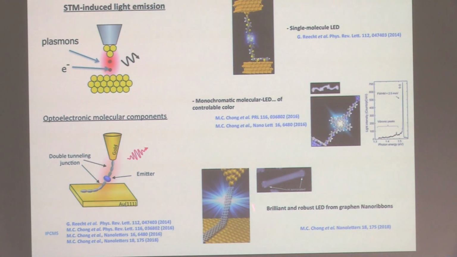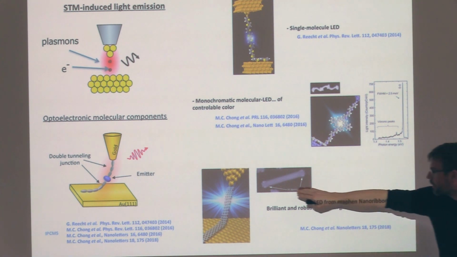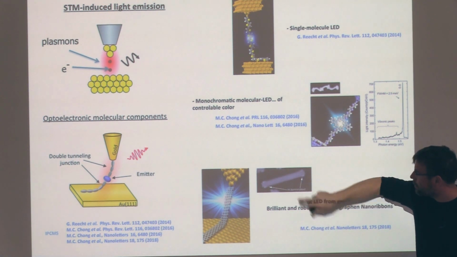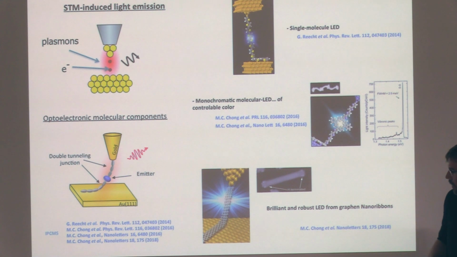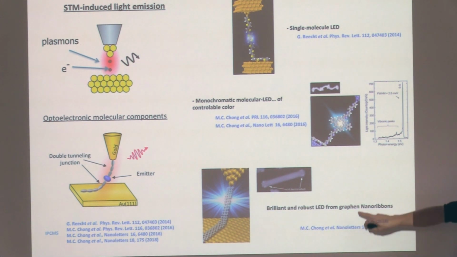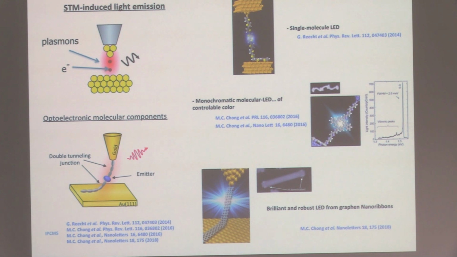So these are graphene nanoribbons. You have seen them quite a lot, I think, in the literature in the last 10 years, more or less. You can build this graphene nanoribbon in the junction, and for given widths, it behaves as a semiconductor which can emit light in the visible. So we just used this wire, we suspended it in the junction, and we could actually see some light from those systems. They do not emit so efficiently, but they emit quite a lot of light because they're extremely robust to high current. So we can pass high current and still have some light. If we think in terms of a device, this is the closest we could go with this STM configuration. Maybe device is a little bit too much, but still we could see light nearly with our own eyes from a single ribbon. So I think it's quite relevant.